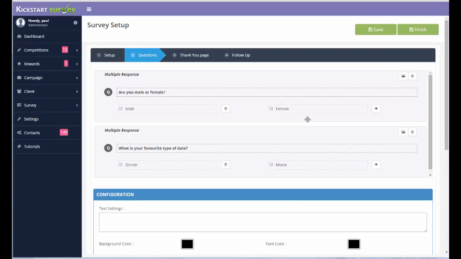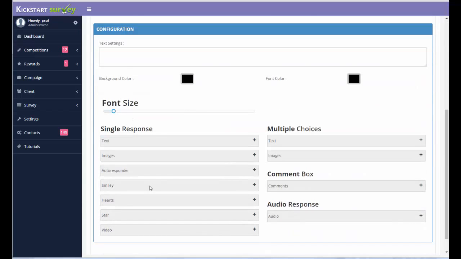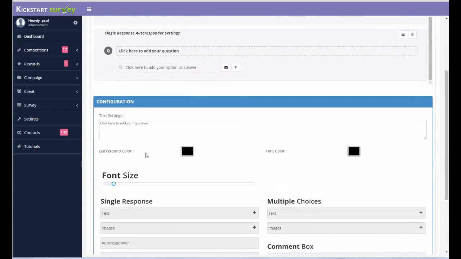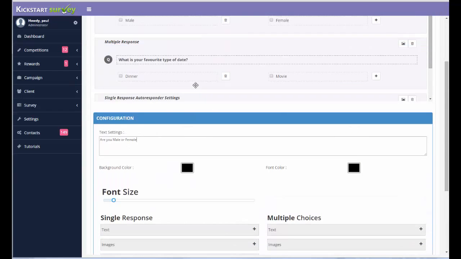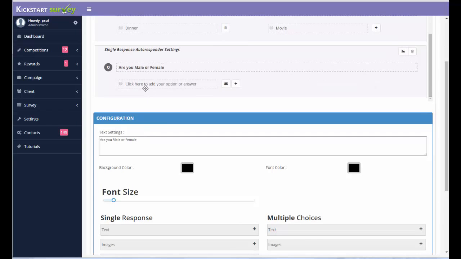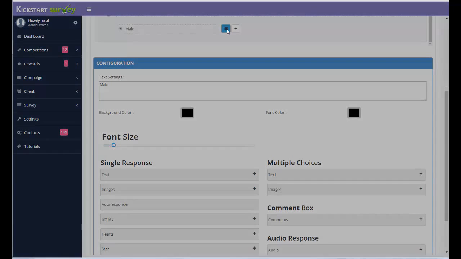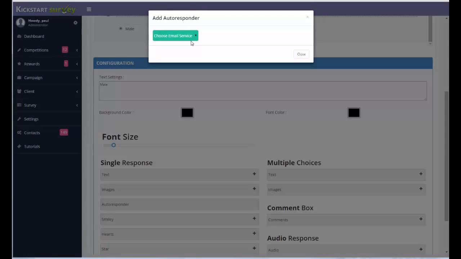So that in itself is very cool, that you can ask these questions and get all this information on your audience. But the very cool thing is you can actually use autoresponders, which you put into the back end, to segment them depending on what they answer. So let's do an autoresponder question. It looks the same as all the others, but what you can do now, you add your question, but this time when you add your option, so we add our male option, when we go back up here we can click this button here, and we can choose which autoresponder we want them added to once they click that response.